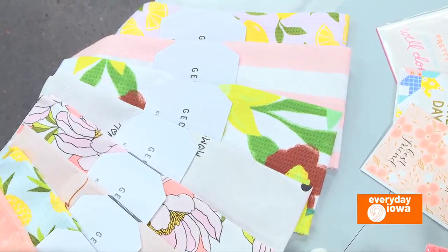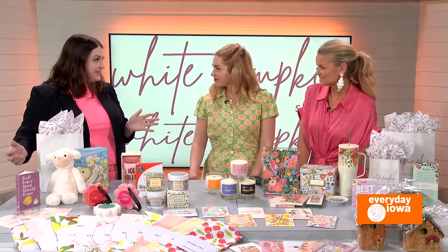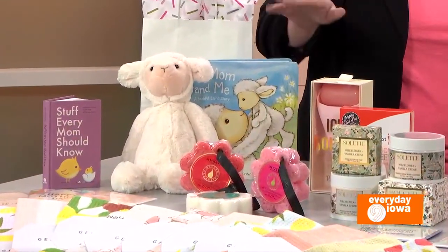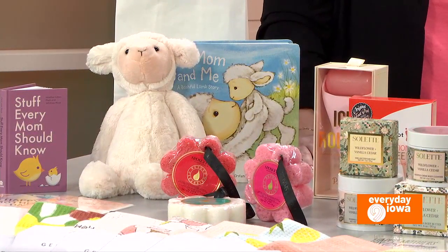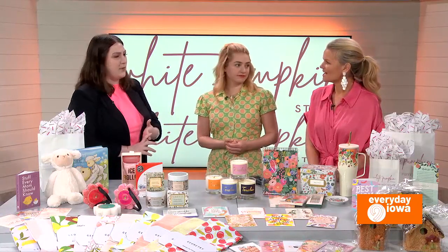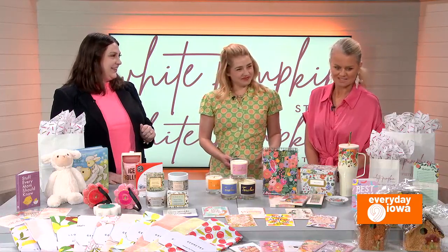You have a lot of stuff for new moms too. Our Jellycat brand is something we were able to bring in with our new bigger location. You can get the plush and the book set — really cute for a first-time mom or just a new baby in the family as a cute gift. And another fun thing: cards. So many unique cards — we have things for step moms, bonus moms, mother-in-law, first moms, and then some sassy ones too if your mom has a really good sense of humor. We have the card for her!